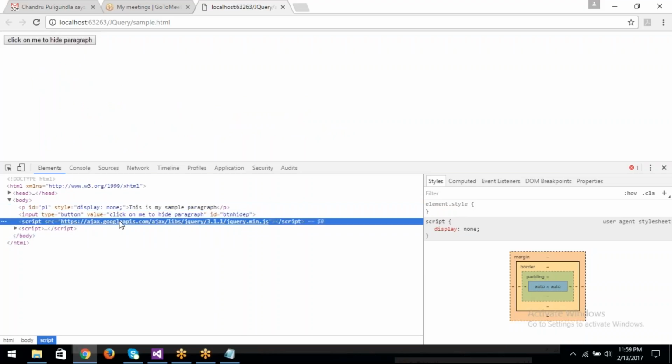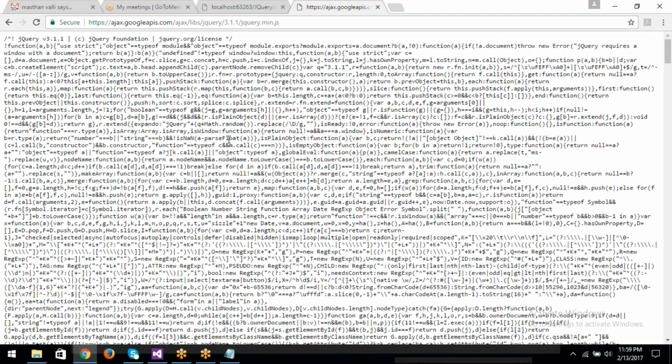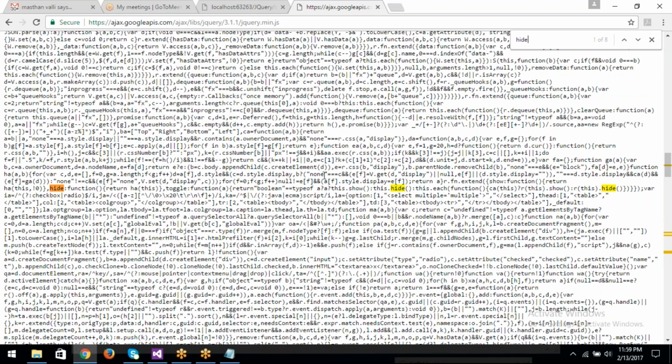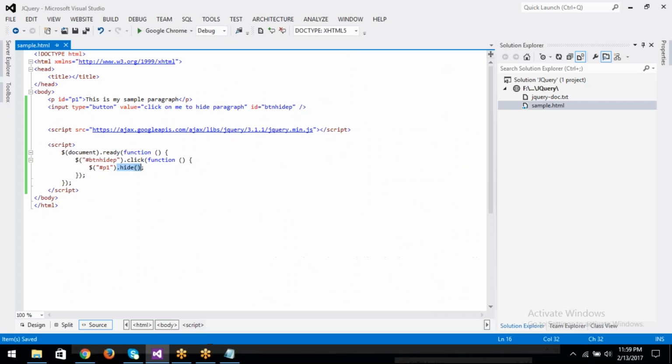In our jQuery library you can find this hide method. What we have written now is the hide function.